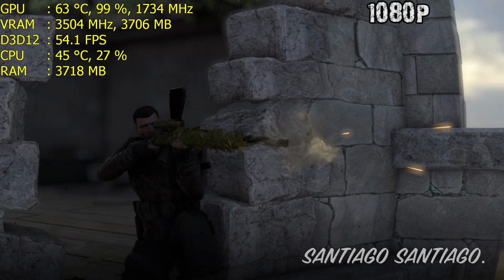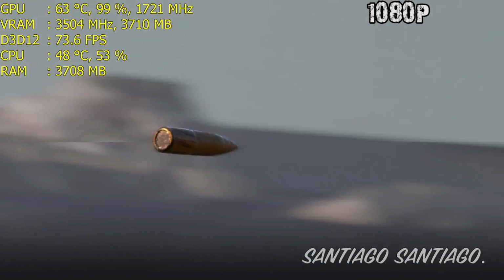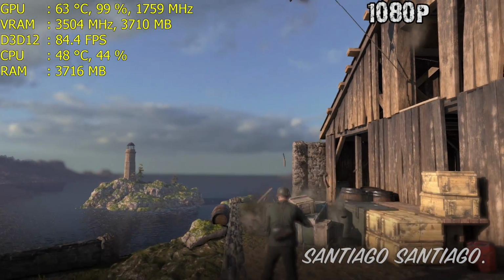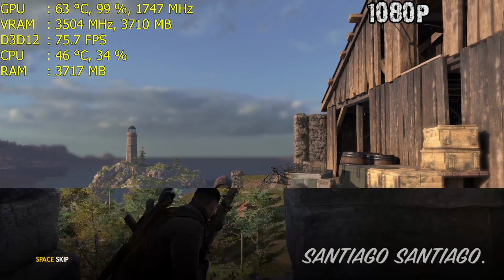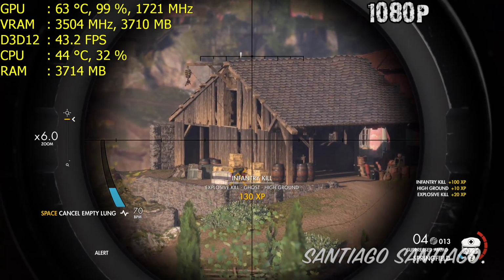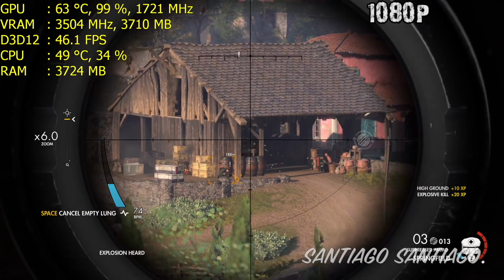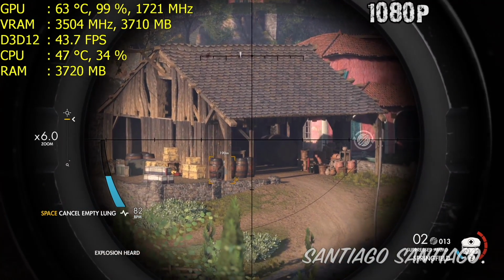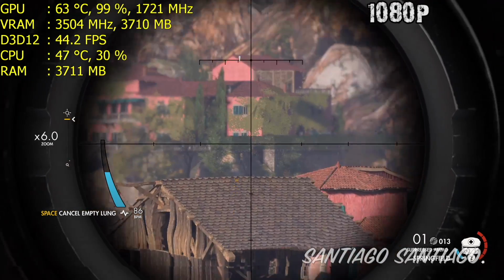Then reflection detail we have from low to ultra too. With this one I'm kinda disappointed. These are screen space reflections, they look pretty good, and this controls the resolution of the reflections. I suggest keeping this on medium or low. It's a good FPS boost and you don't really notice it while playing the game, but it would be nice to have an option to turn them off, since that will be a decent frame rate boost.